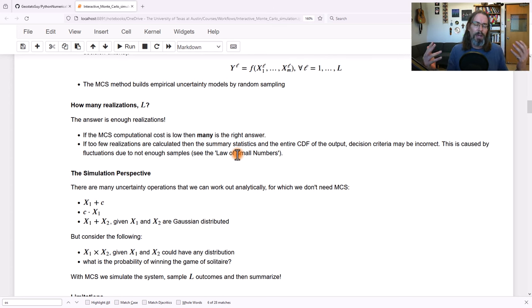If your MCS, computational cost, the drawing of random values and applying the transfer function, say adding, dividing, or whatever math we're doing with those realizations is very low cost. Computational cost is low. Just do many. Do a million. Do 10,000. Fully sample and see what the distribution is. Now if you have too few realizations, you don't see the output distribution that you're sampling. And so that becomes a problem. You're not able to understand or explore that distribution. So what are we going to do? Don't do too few. If you run like 10 realizations, there's no way you can understand the P10, the P90. You can't calculate reliable statistics. See the law of small numbers.